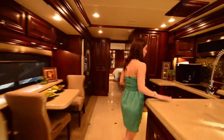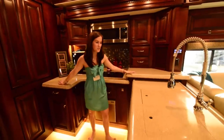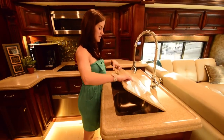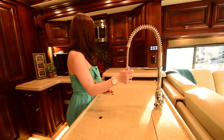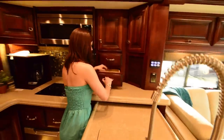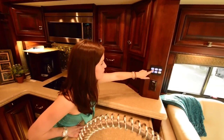This is the coolest kitchen I've ever seen. Look at how huge this is! The sink is a double sink. This faucet is so cool — it's a Moen faucet. It's like a full, decked-out kitchen. This is so crazy. And you have more light controls all the way over here that control everything.